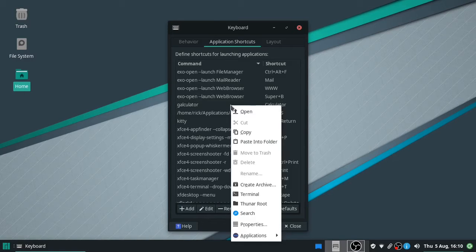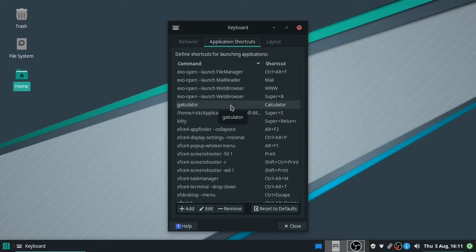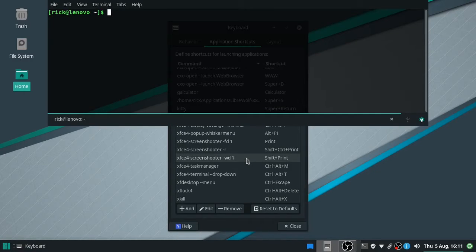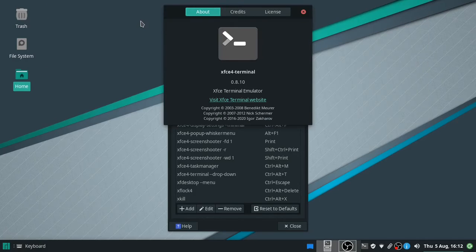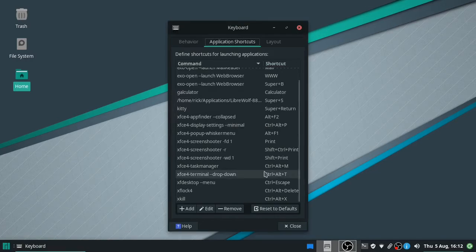Control escape brings up the terminal, the standard terminal, that kind of thing. I use this drop down terminal for standard. XFCE terminal. Terminal emulator. It's a specific drop down one. I can use the not drop down one if you wanted to. Control Alt T, so then I got Kitty up here, which is what I normally use.